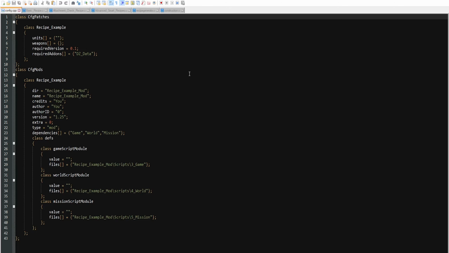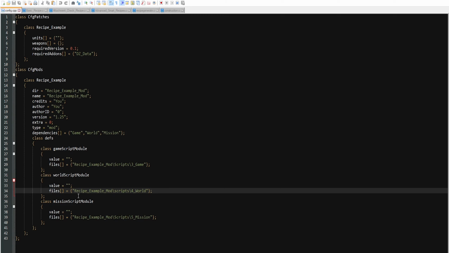So folks, the Config.cpp is the way that you point your mod to the folders to load in your custom recipes as well as other scripts that belong in the so-called world module. All right, now here you can see a basic config.cpp created, but the most important thing to remember here is that in our dependencies we are calling world and we are doing our file path in our mod structure starting at the start of our mod structure name, scripts, and then for world. And what this does is it loads everything after for world into the world script module so we can load in our recipes.